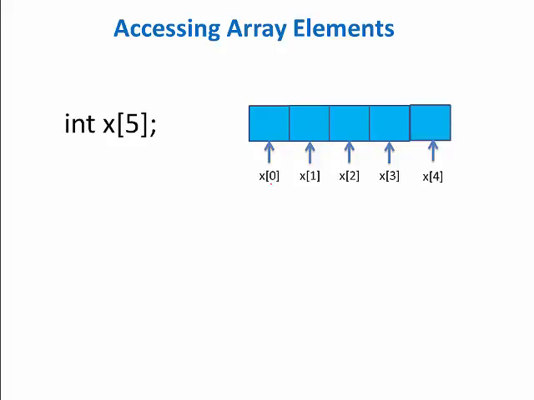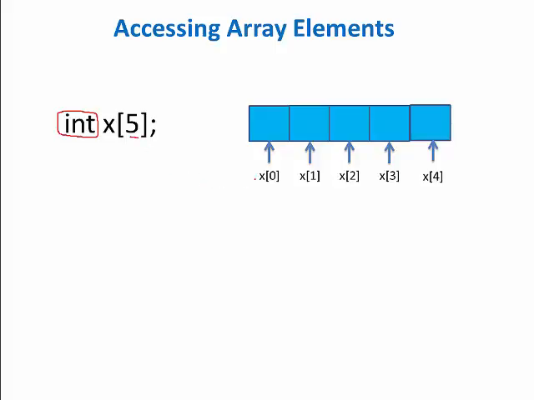When we talk about x[0], that means we are talking about the first element, and x[4] means we are talking about the last element in the array. Remember that arrays in C++ start the index of the elements with 0, not 1. You should not get confused between the number here when we say x[0] and this number when we say x[5]. When we declare the array, when we have a data type before the name of the array, like here we have integer, this number means the size of the array. It means the number of elements in that array.